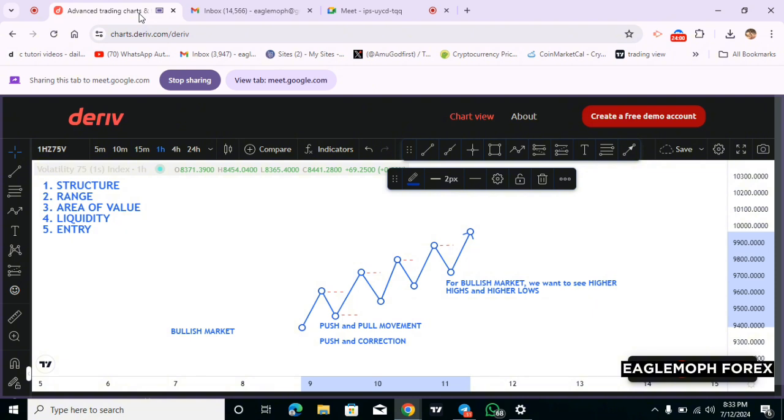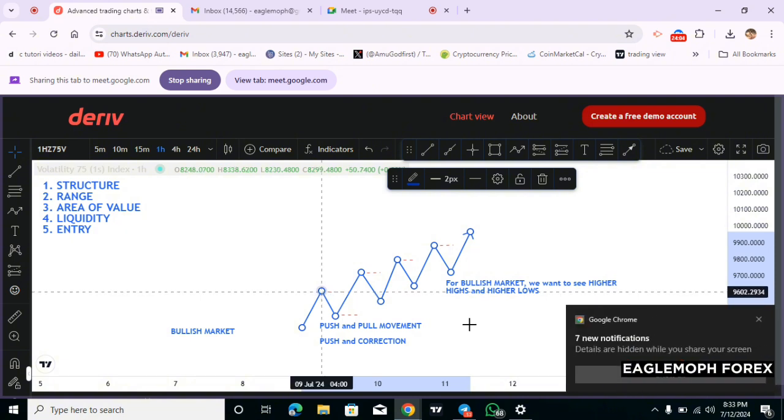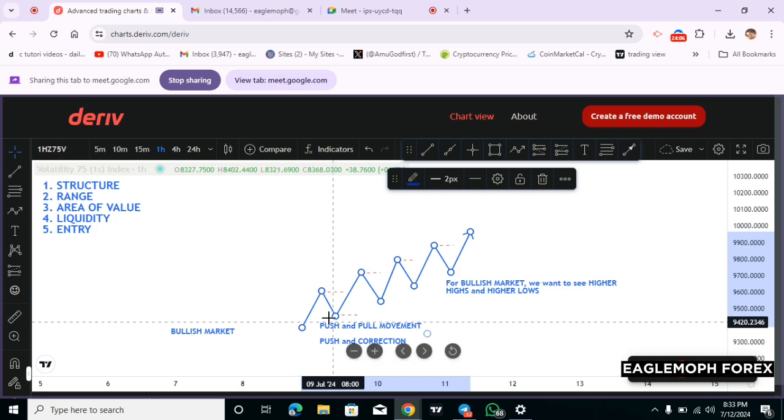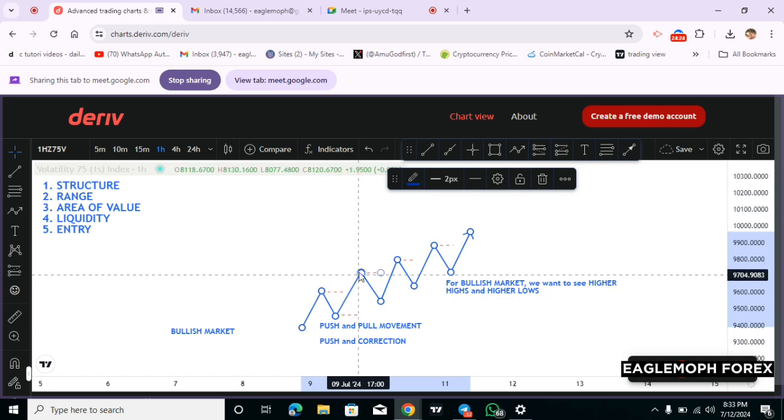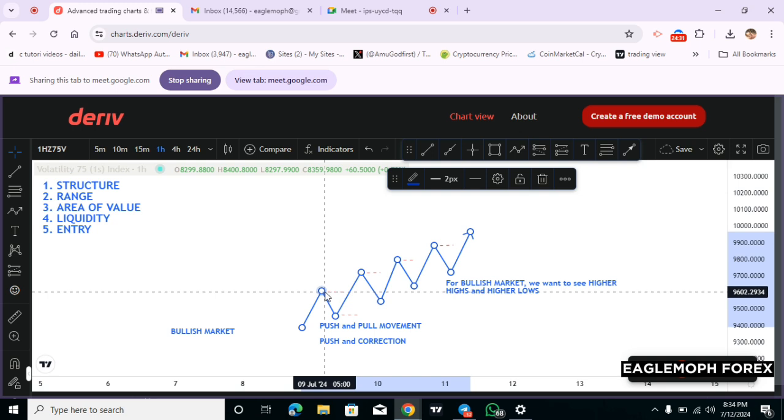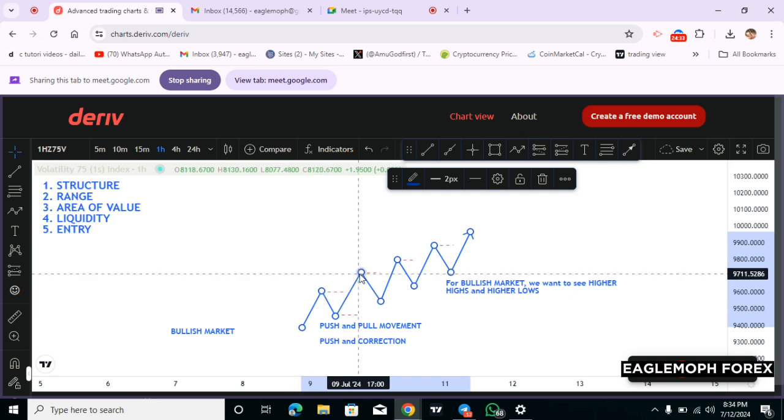So this high price that was created here, the market corrects itself, and this high price here creates this new low point in the market, this new low price. Now at this point, when the price is low, more buyers begin to come into the market, and in that case, it begins to push the price high again. It begins to push the price high to create a new high price. Now, this new high price is higher than the previous high price. And then the same thing will occur again.